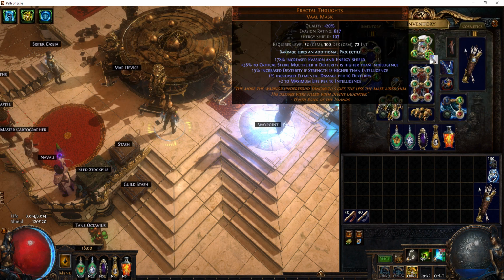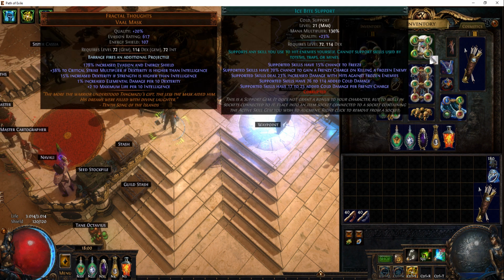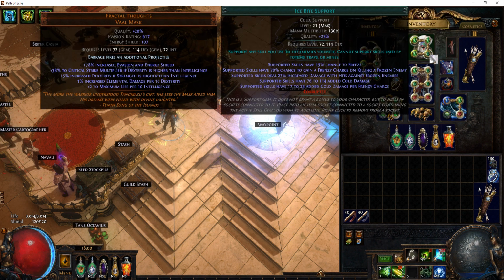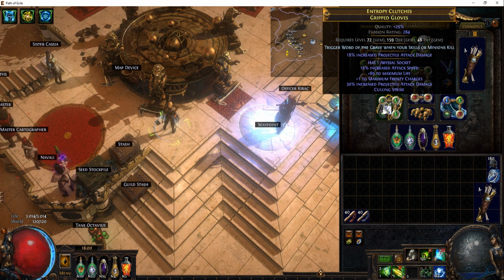But looking at the auras, there wasn't something that really would give me a lot, so what I'm doing instead, I'm using Ice Bite for Herald of Ice, which pretty much gives me Frenzy Charges, so I don't have to use Blood Rage and keep degenning. Now saying that though, Blood Rage is better, because of course it gives you the attack speed as well, so if you're not as lazy as me and don't really care about the degen when you're standing still, then you should definitely use Blood Rage instead.